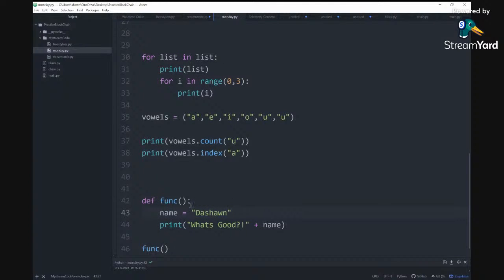So we create a variable inside this function. We got our print statement, what's good, then we add the name of our variable, which is name, that equals my name, and then we call this as what's good, Deshaun.